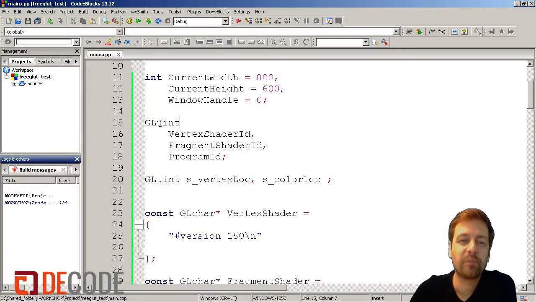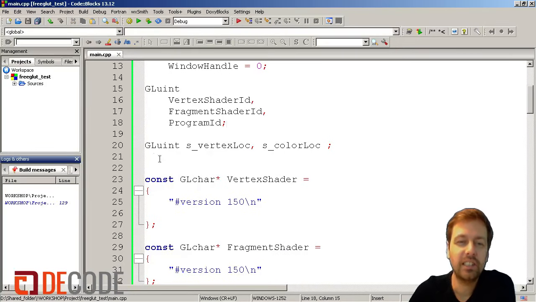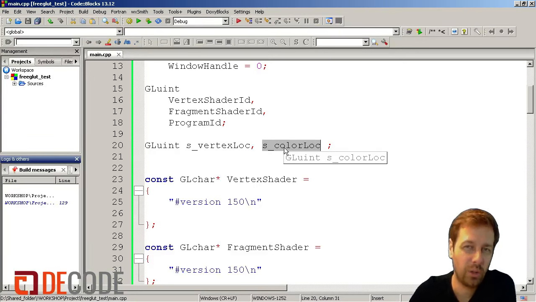Then we've got some GLuints, which means GL unsigned ints. So these are the GL own data types, which usually are just the same as known C++ data types, but it's always good to use the GL own data types here. And I came up with a handle for our Vertex shader, for our Fragment shader, and for our so-called program. We will get to know this one later. First of all, just want to make sure these are just global variables that we will use in our code. And additionally, some other GLuints for the so-called locations in the shader, just something that you need as well later when we go on with this workshop.